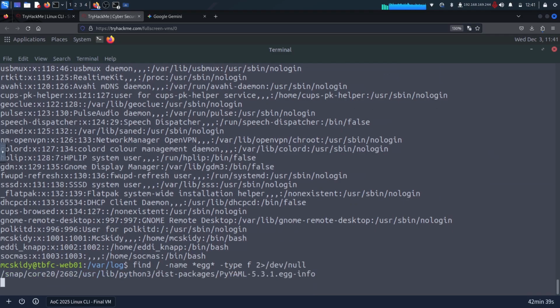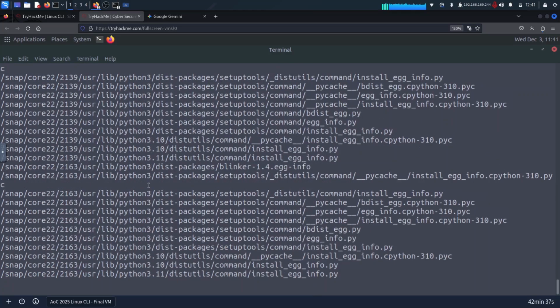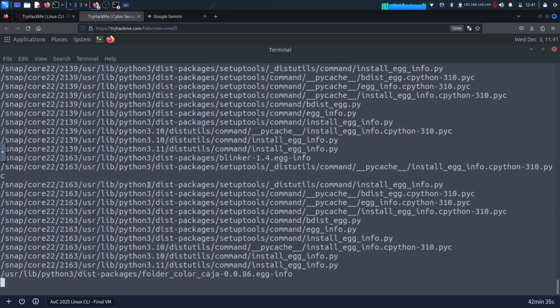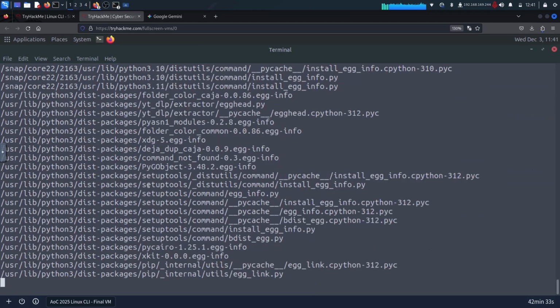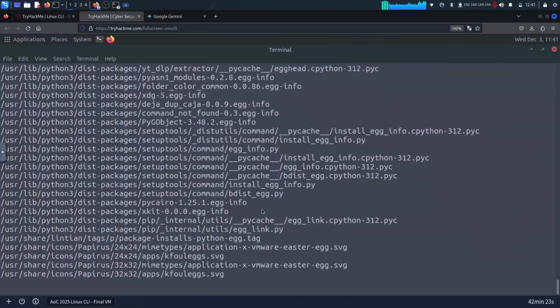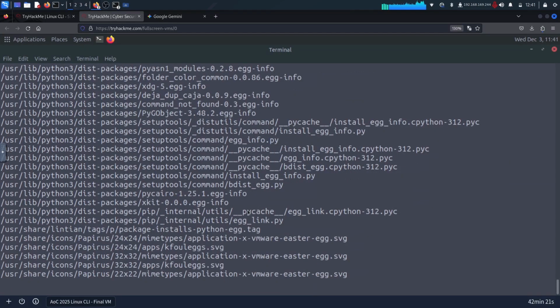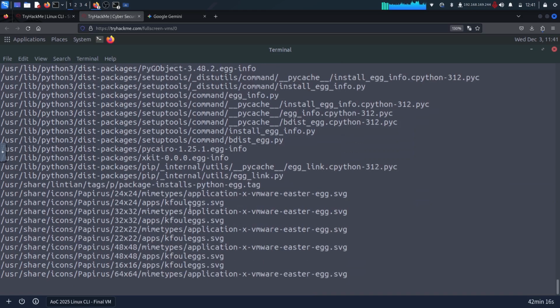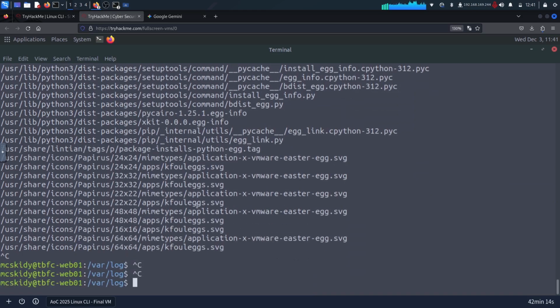So let's see what we have. I think I need to pick up that command again. Let's see the name again. So the name actually passed the egg. Okay, yeah, the path is the issue. So I might need to stop this. Okay, so let's run that again.